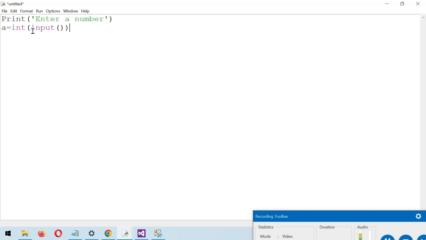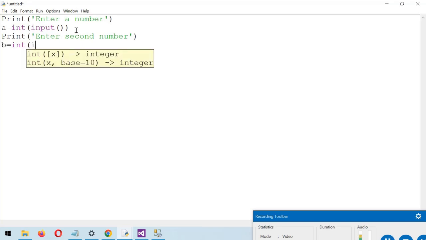So when we take input from the user and store the value in the variable a, it will be converted into an integer. The cast operator, that is int, will convert it into an integer. Right? Now I will take another number from the user: enter second number, and again I will convert it.